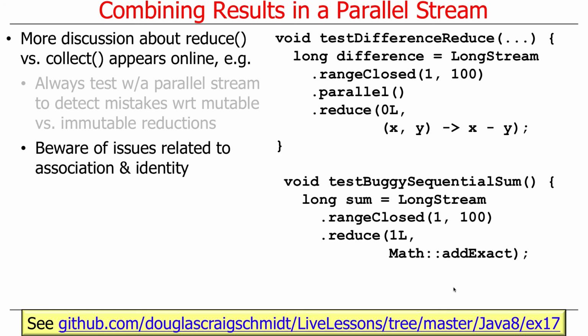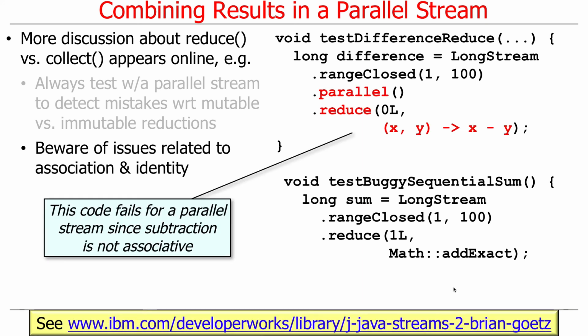The main problem is that subtraction is not associative. The way in which the parallel stream does the reduction in that little tree format I keep showing you, the combinations of the subtraction are not going to run in a coherent way from left to right. They may run in different orders, and since it's not associative, you'll get the wrong results. Okay, so that's basically the problem with the associativity issue. And the other issue here is that 0 is not a good identity value.